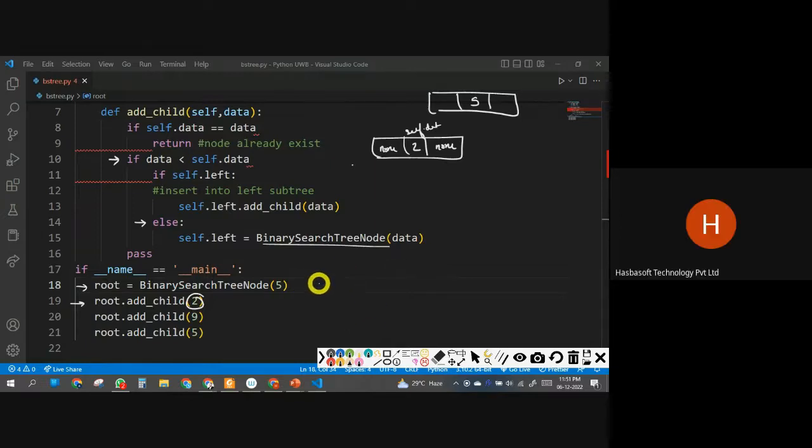What if we are going to add some new value? Okay, let me see. Suppose we want to add 1. So instead of 9 here, we have 1. Consider this thing. We have 1. So let's go and see. Again, this is going to call this function, right? So now we have 1 here. At this point of time, what is the value of self data?